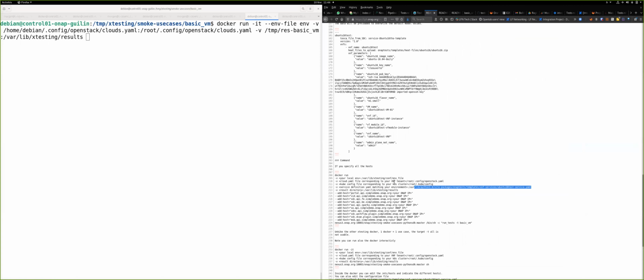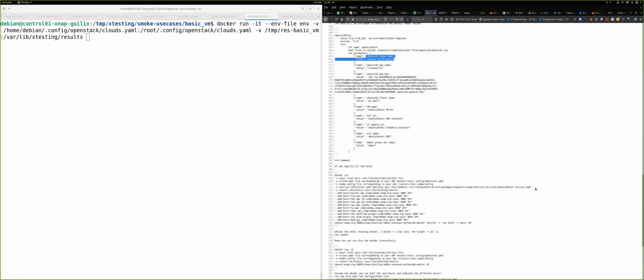I don't need to overwrite. I can, of course, when I run the test, decide to overwrite some configuration. For example, for basic VM, when you create the model you will ask what kind of flavor you want, what kind of image you want, etc. So if on your OpenStack you do not have, for example, an Ubuntu 16, the test will fail, because the model will be okay, but when you instantiate, it will not work.